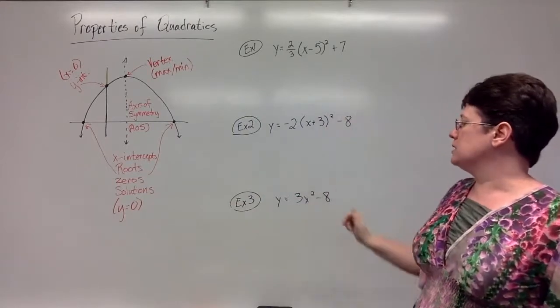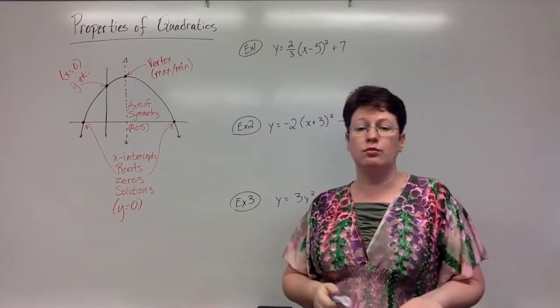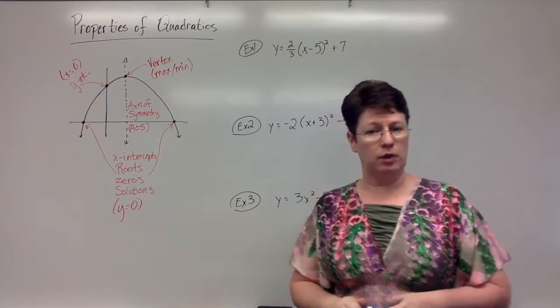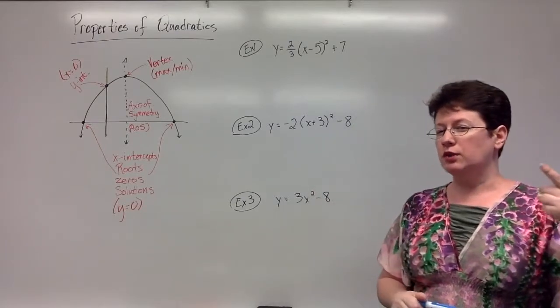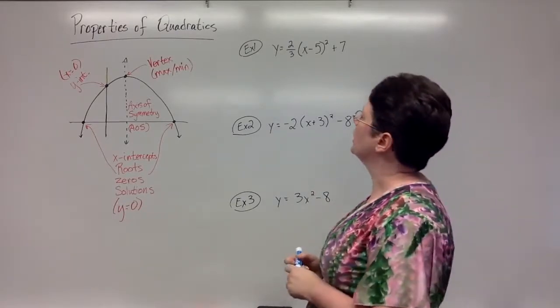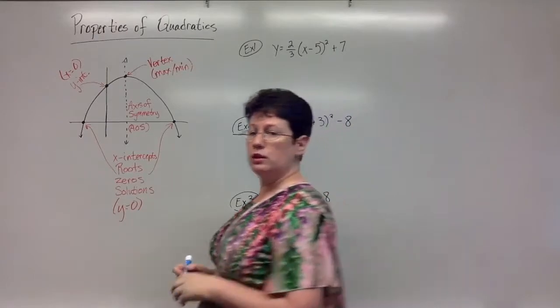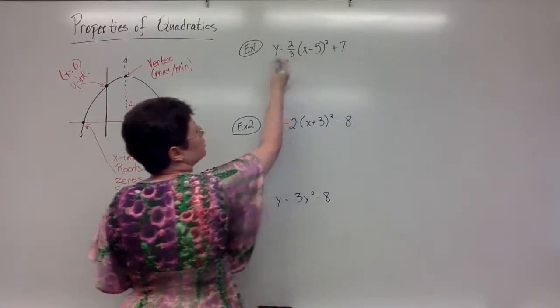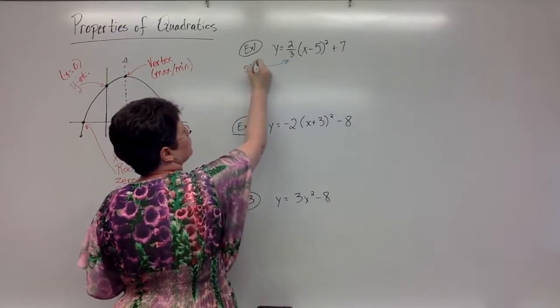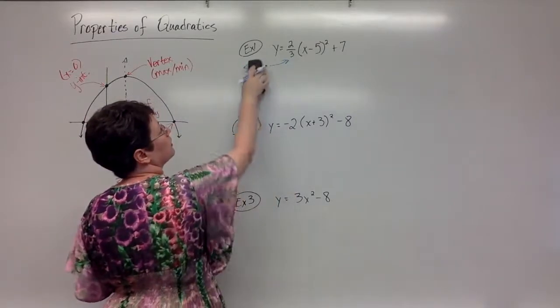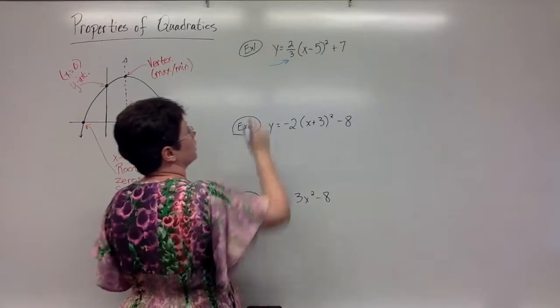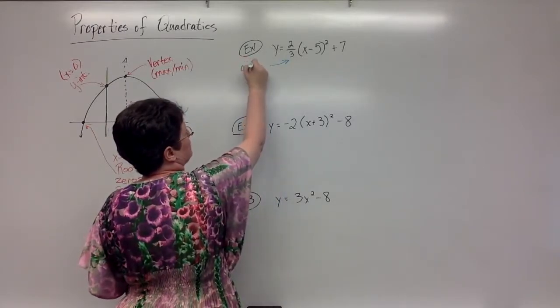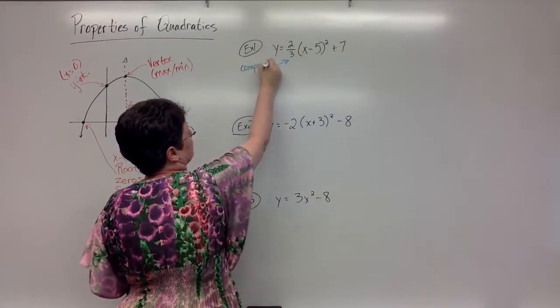So now we're going to look at examples 1, 2, and 3. Notice all three of these examples are in the same form that we covered back in our parent functions unit. So this should be very, very familiar to us, all right? We're just going to start with the transformation. What can we identify? Well, the 2/3 is a stretch. Is it a stretch or compress? Right, it could be either one, but because it's less than 1, it's actually a compression.